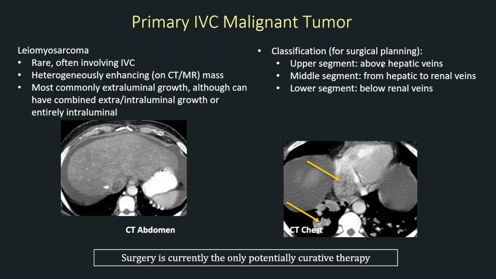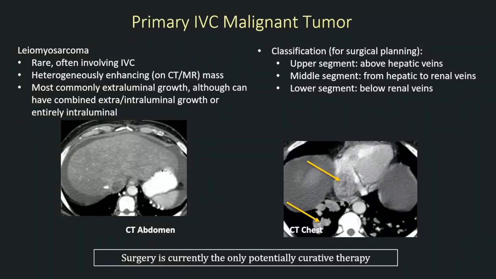More commonly, we would see examples of secondary tumors invading the IVC, commonly being HCC, RCC. Sometimes you could also get retroperitoneal sarcomas and adrenocortical carcinomas, which can invade directly into the IVC and extend to the heart. So here, if you go back and look at these images, we have ascites, we have some heterogeneous enhancement of the liver, we have this mass, which is not entirely hypoattenuating. So immediately our suspicion is higher.